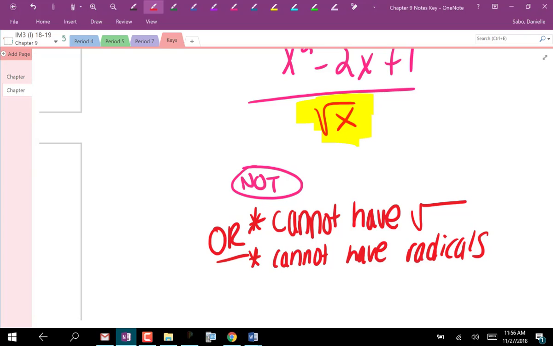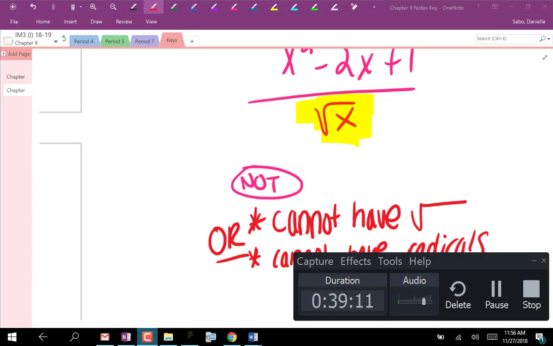And on your notes, in the very first thing we did, I gave you the explanation. Radical, variable, and the exponent, that kind of thing. Okay, the key's up there. Check your answers. Took me a minute to do, so it'll probably take you 10 or 5, depending on how fast you are. Okay. Good first day back.